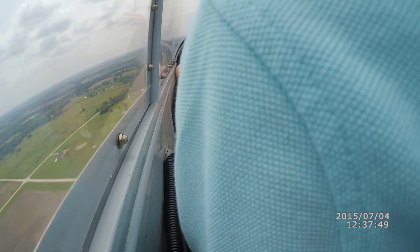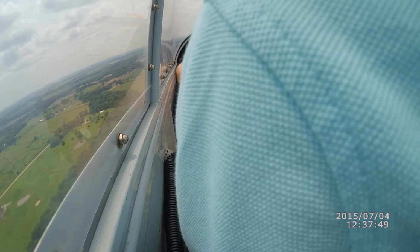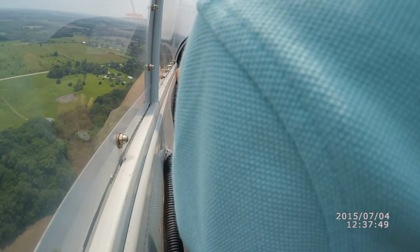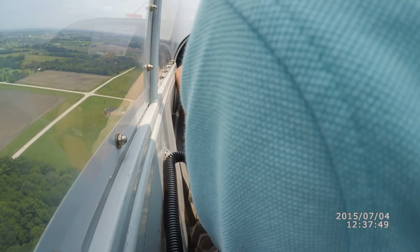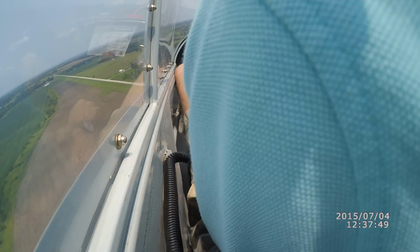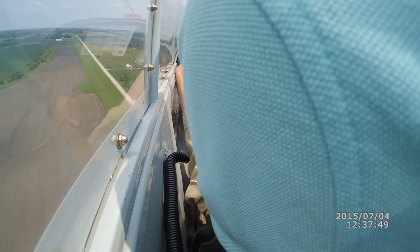Keep going. Look back over your shoulder at that windsock. I don't know, I think if you turn now, go ahead and turn. So I'm wanting you to get... There you go, 90 degrees. Now we're going to line up with the runway. Now look where your string is. Oh, the string is in the center. Yep. So let's get over the runway and turn left to line up with the runway. There you go. Very good.